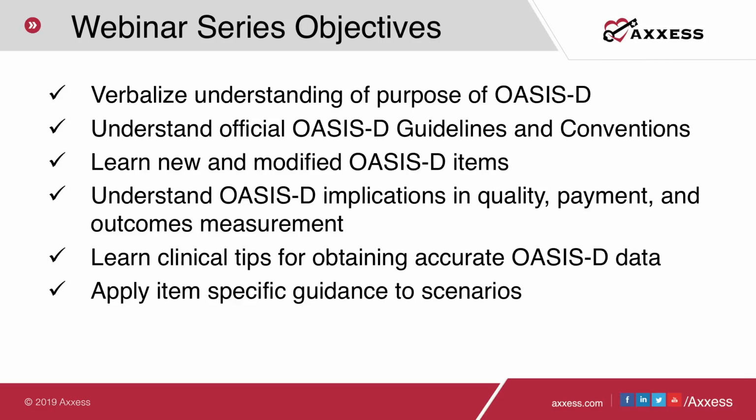What are our webinar series objectives? Well, we're going to be verbalizing understanding of the purpose of Oasis D. We are going to understand the official Oasis D guidelines and conventions. We're going to learn the new and modified Oasis D items. We're going to understand Oasis D implications in quality, payment, and outcomes measurement. We're going to learn clinical tips for obtaining accurate Oasis D data, and then we'll see some item-specific guidelines that we're going to apply to scenarios to give us enhanced learning opportunities.